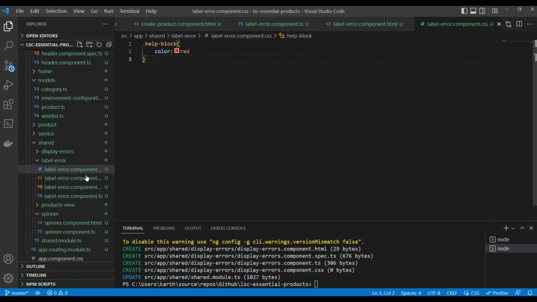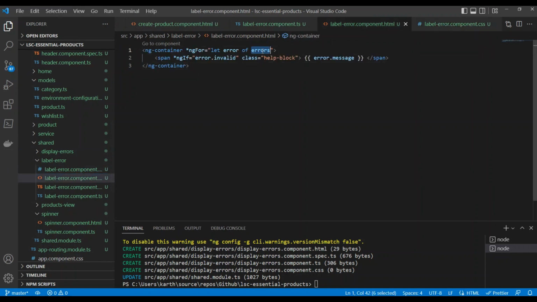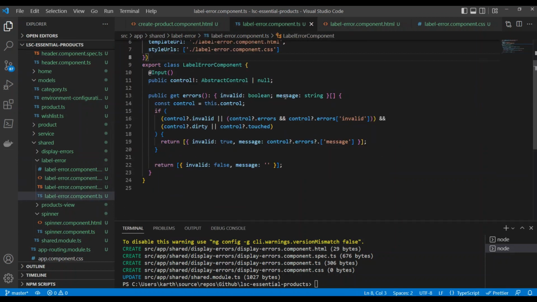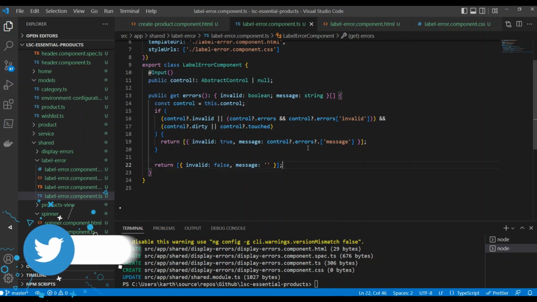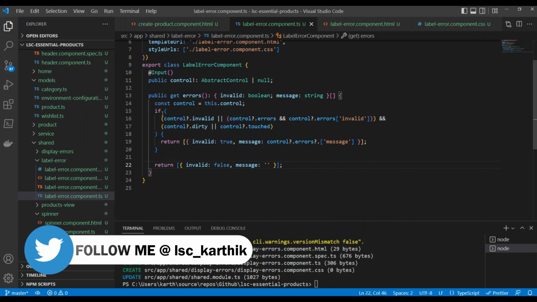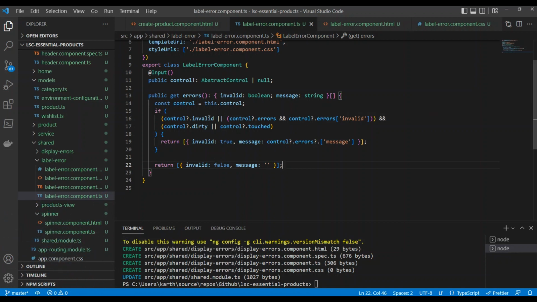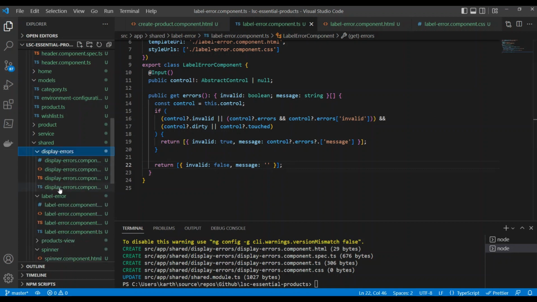This is the help block CSS that I added, and if there are any errors added by Angular based on the validation failure, it will go through these and see whether there are any errors in those properties. Then it is going to display the error. So the input is control, the abstract control, and there is a property called errors. The errors property will return an object of invalid and message type.